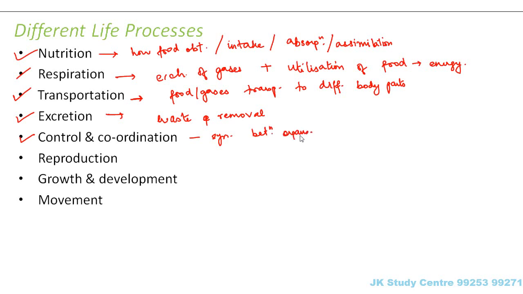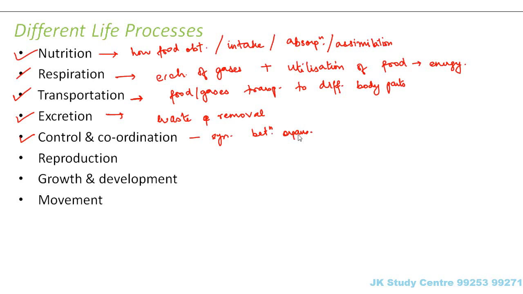Next is reproduction. What is reproduction? That is giving birth to young ones. So why is reproduction necessary? In order to sustain the species. If a particular species stops reproducing, what will happen? It will become extinct, right? So if reproduction continues, the same species will also continue. Even for reproduction, we need energy.